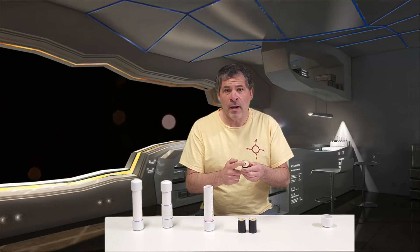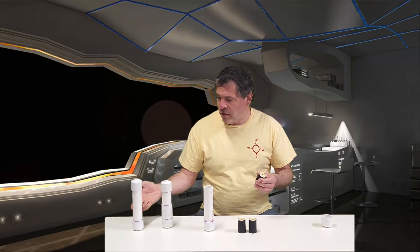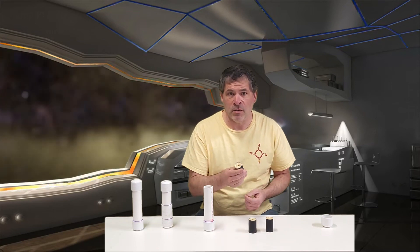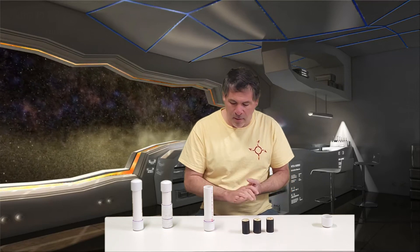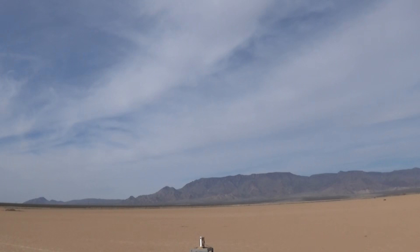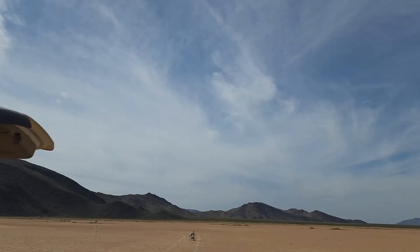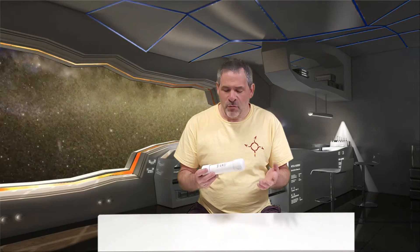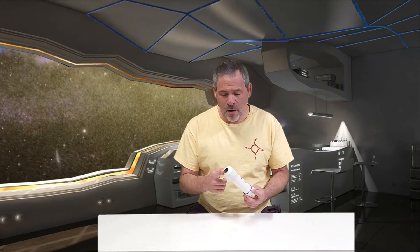These three-cell Bates grain fuel cells have a 3/8 core size — we dropped that back from the half-inch because we don't need that large a hole since we've got the ends of each fuel cell also burning when it ignites, so there should be a lot of fuel burning throughout the entire process. We'll load these up and head out to the test site. The three-cell Bates grain motor did exactly what we expected: a good steady burn from start to finish and it didn't explode. This is really the optimal design for this motor type, and clearly the number 20 nozzle is a good size for it.